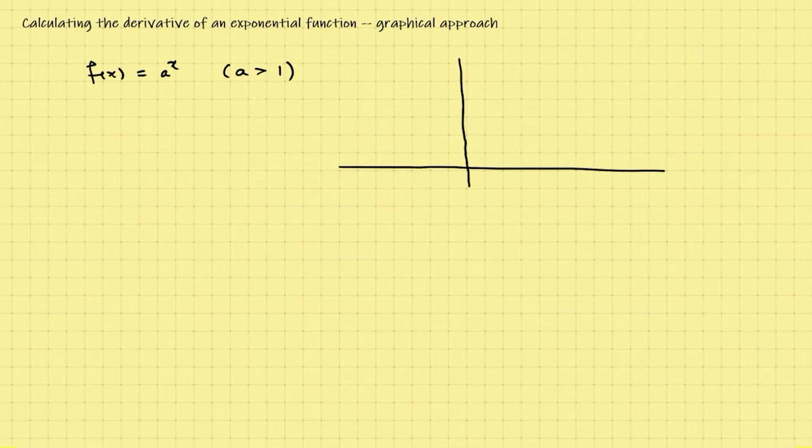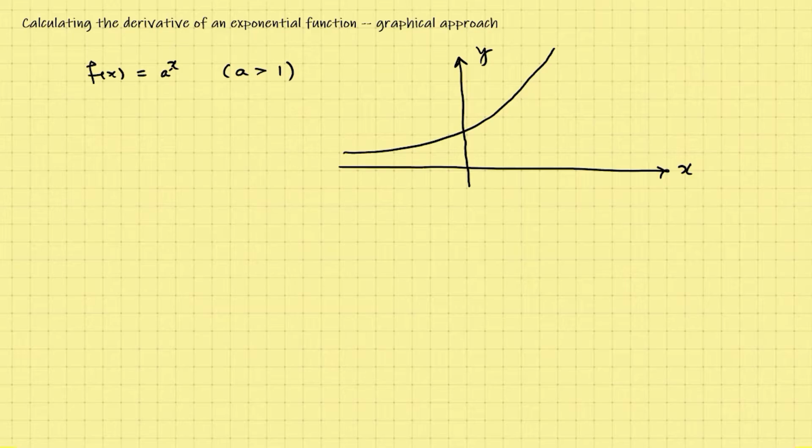Since we're resorting to a graphical approach, a good place to start would be with an actual graph of our function. So let's quickly write our exponential function down. And because I'm going to consider case 1, let me say a is bigger than 1. But actually, a similar analysis would give us the results we're going to arrive at if you were to take a between 0 and 1, or a equals 1. So we've got x and y, and we know our graph is going to look something like that. Good. So once we've got this, how can we actually get a derivative?